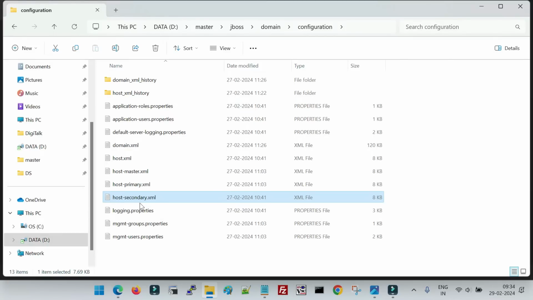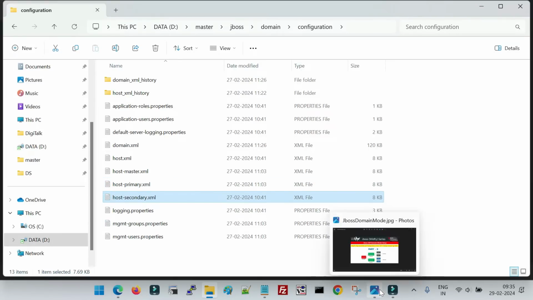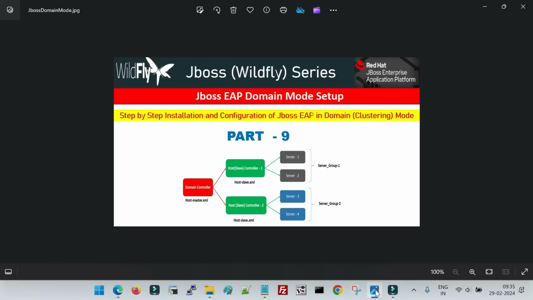But if you have more than one slave node, you can rename it host-slave1 for the first node and host-slave2 for the second node, and similarly you can define 3, 4, 5, whatever number of nodes you have. Then we start the servers with the help of these particular files. So this is all about the configuration of the domain controller and the slave nodes.